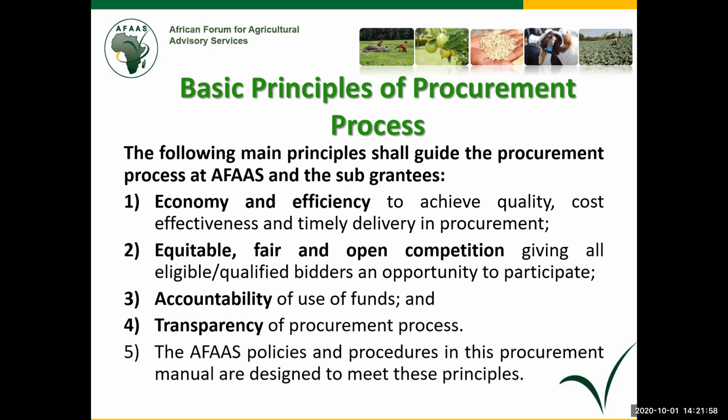So the AFAS principles and procedures in this manual are mainly designed to meet these principles. So our manual is designed in such a way that these principles are met. So when we are buying for you as a user, as a country forum, try as much as possible to see that whatever we are doing is within the principles. We need to be accountable. We need to be transparent in the way we do our things. We need to be fair. We open to many people outside there. We need to buy with economy.